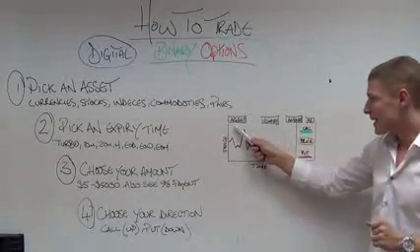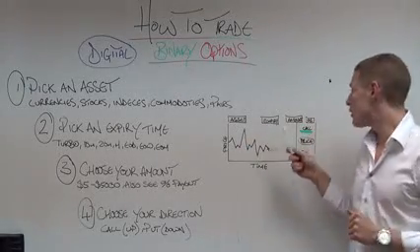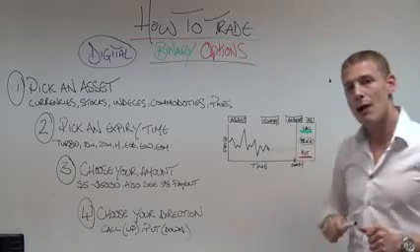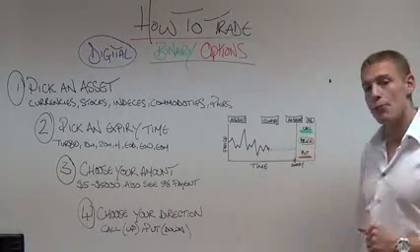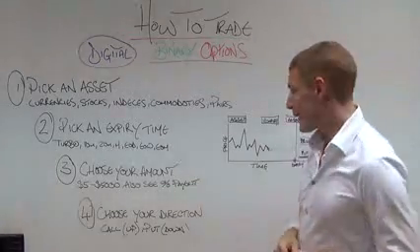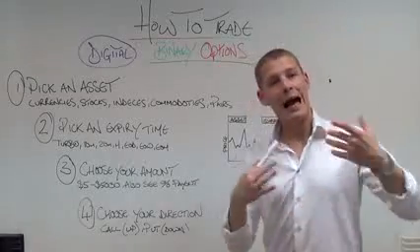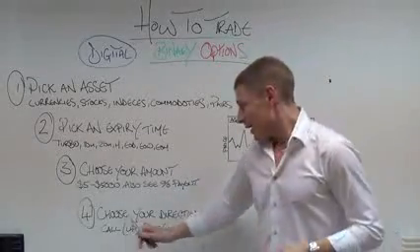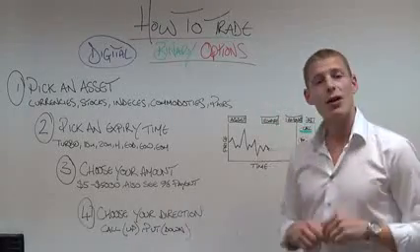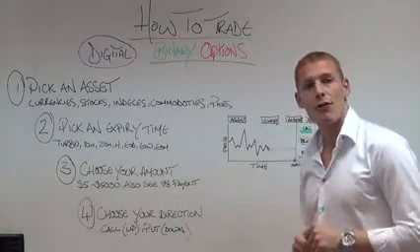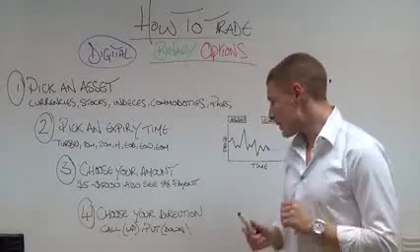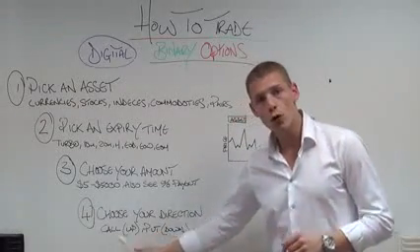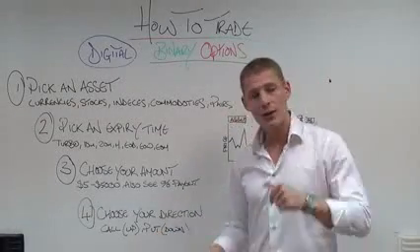So once we've selected the asset and we've selected the expiry, we can actually select the amount for this trade and we can see the payout percentage for this trade if we get it right. So we know ahead of time how much money we're risking for what potential reward. Lastly, we need to choose your direction. So we're choosing the direction that we feel the price is going to go. So it's either going to be a call, which is up, or a put, which is down.